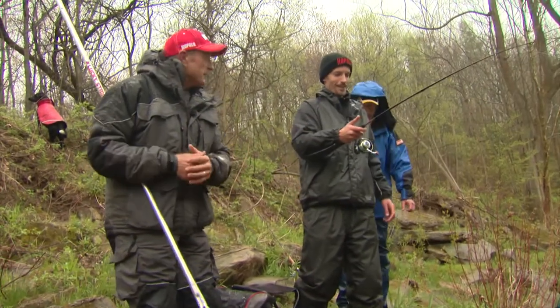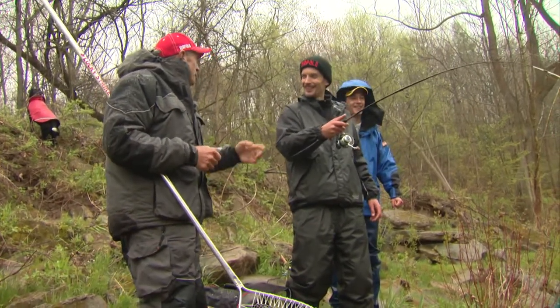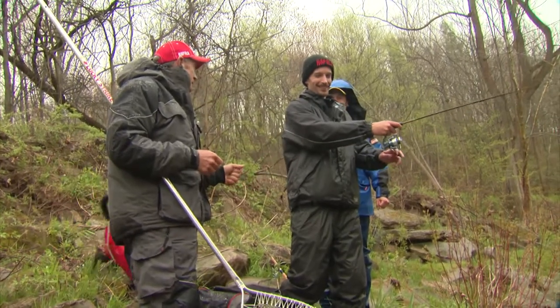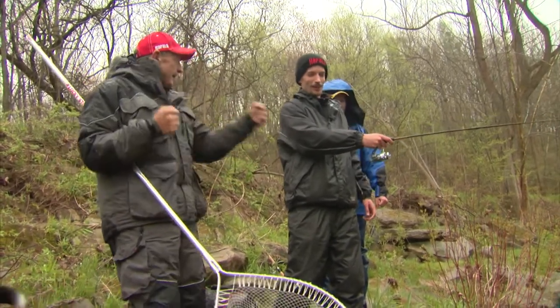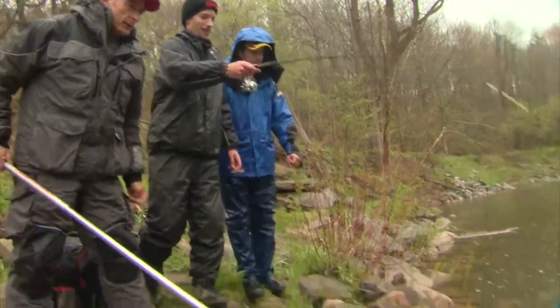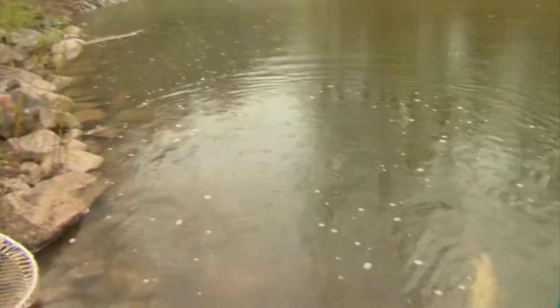This is kind of extreme sucker fishing. You emailed me saying the weather's not supposed to be the nicest — do you want to still go out? The fish are biting, let's go. Suckers are always biting somewhere — we just dress properly. That is a nice size fish! Look at him dogging it, head shaking down there. I'm glad I brought this long-handled net.